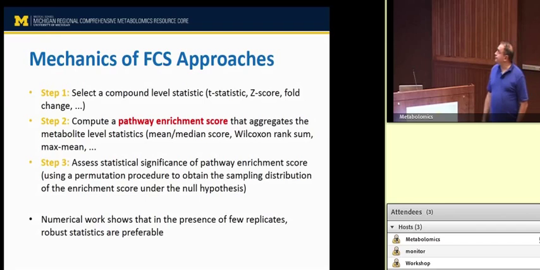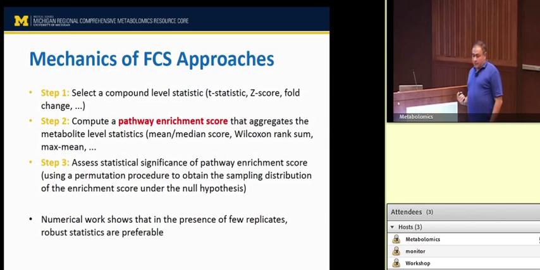Or you take their mean, or you take the median, or you first rank them in terms of which is the smallest and the largest, and then you take the rank, and so on and so forth. Again, there is lots of variance out in the literature. But the key idea is that you start with the compound level statistics, and then somehow you aggregate them by averaging them, or summing them, or normalizing them in a different way. And then you have your score.